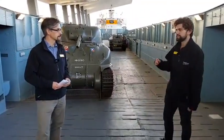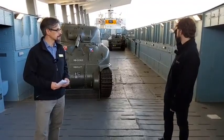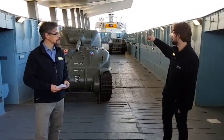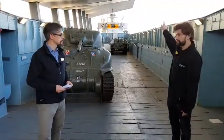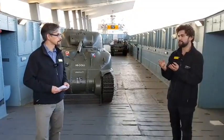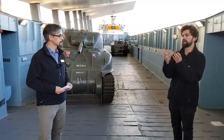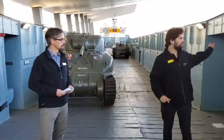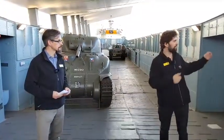So essentially it was taken from the dockyard, which is situated in that direction. It was put on a barge and moved across to the seafront, just over there. And then it was transferred onto these electric dollies, which are essentially wheels that can rotate. And it was one man controlling it, pushing it all the way along the seafront.